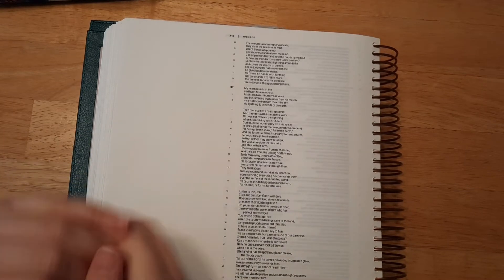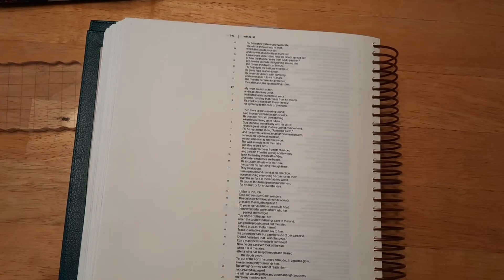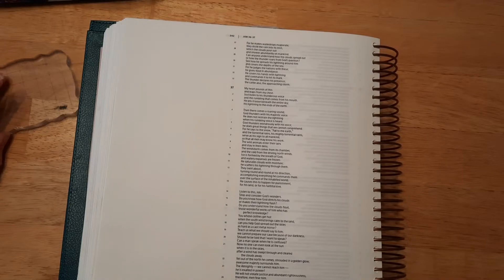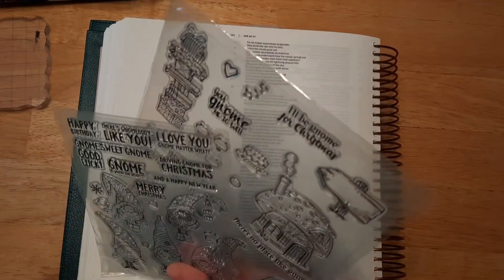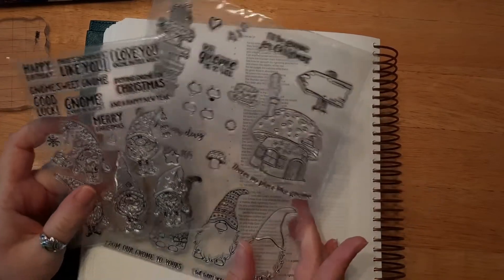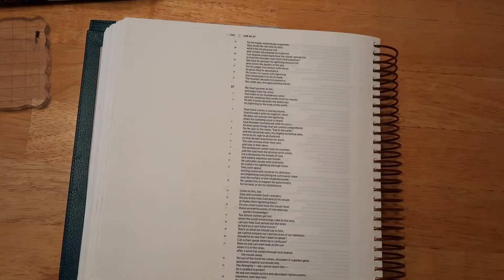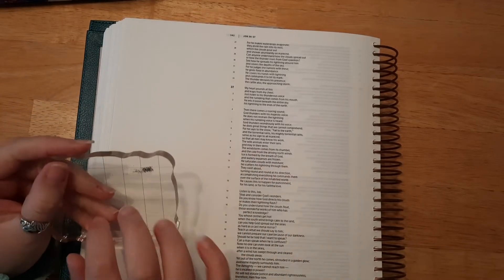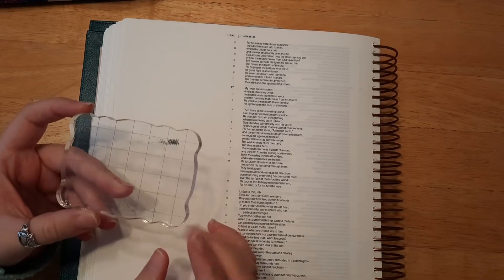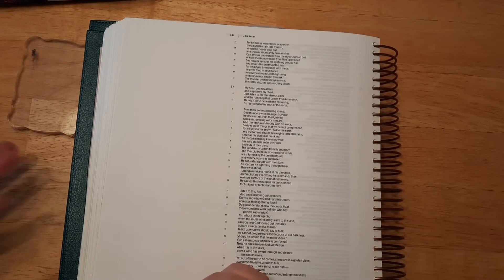So it talks about how God brings forth the really cold weather. I'm cold — I'm wearing a long-sleeved sweater and my hands are freezing, so hopefully doing Bible journaling will warm me up a little bit. Today I'll be using some fun stamps. I'll try to link everything I use down below. I got these off of Etsy and they're just so cute. I'm going to use some Prismacolor pencils and also my ink and my stamp pad. If you don't have an acrylic block for your stamps, you can also use a clear plastic CD case if you still have one lying around. I actually have quite a few, but I happen to have an acrylic block.